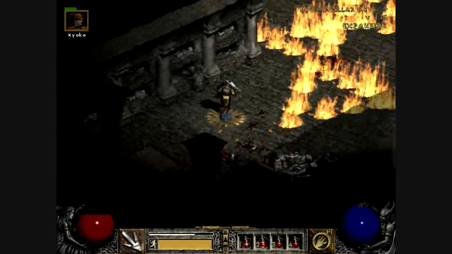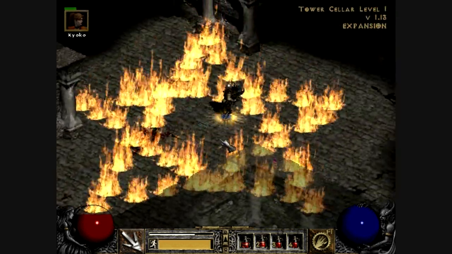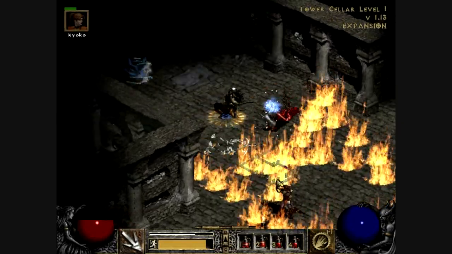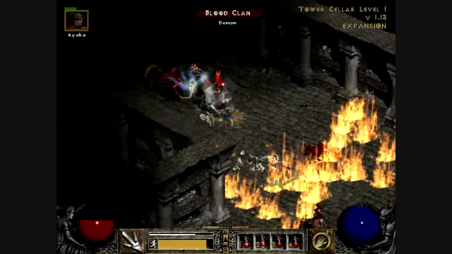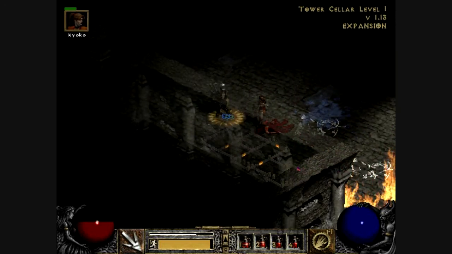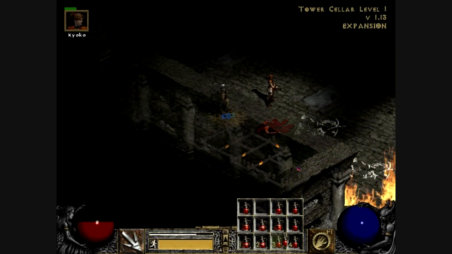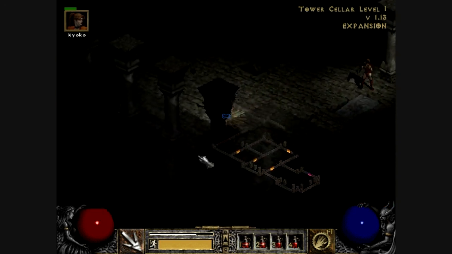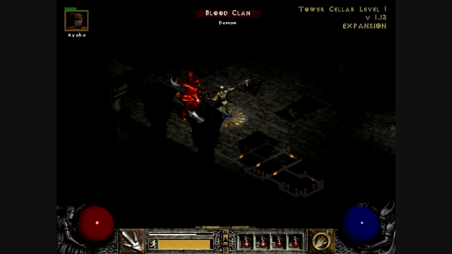Anyways, this fire, if you stand in it too long, it will damage you, which is not a good thing. So when you're moving through the fire, move through it very quickly, so that you don't spend too long in there. What I'm trying to do right now is save these 2 healing potions until I absolutely need them, because they are pretty strong potions.